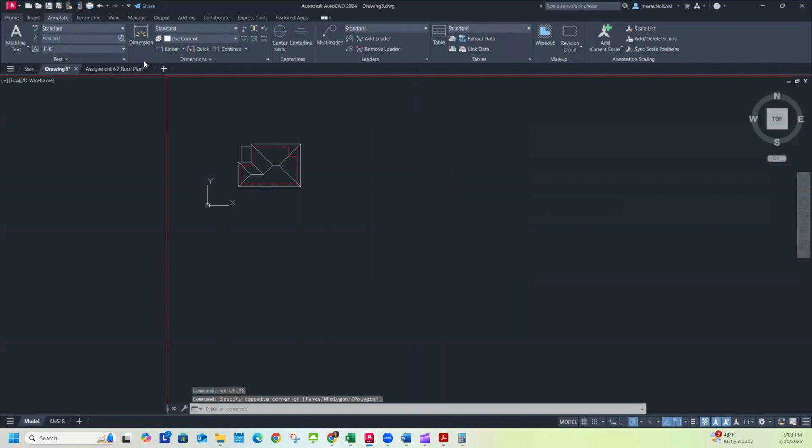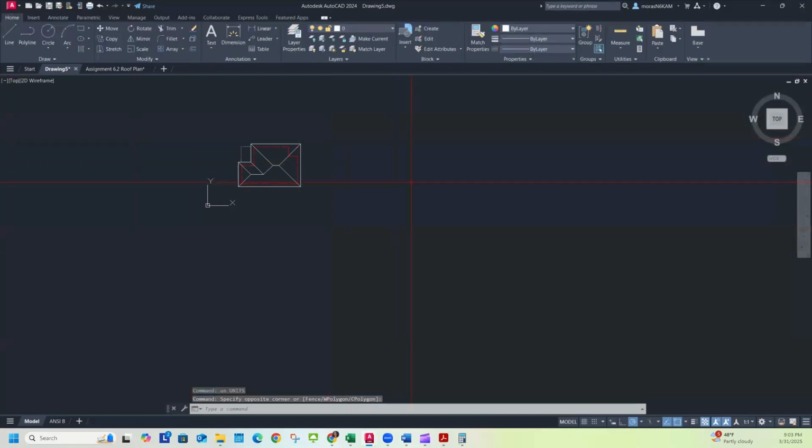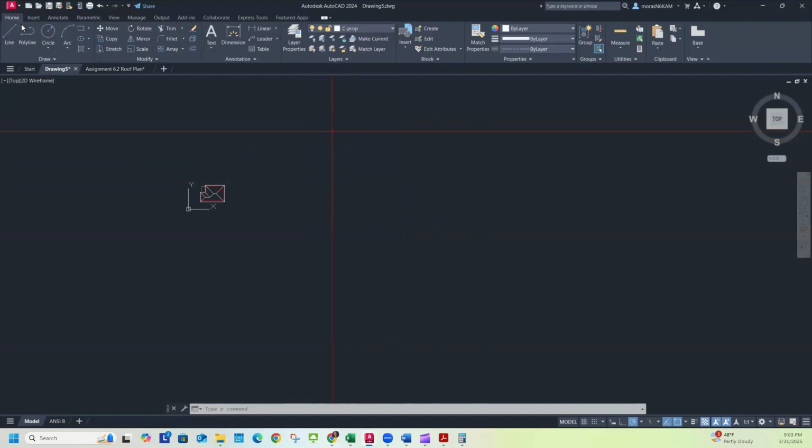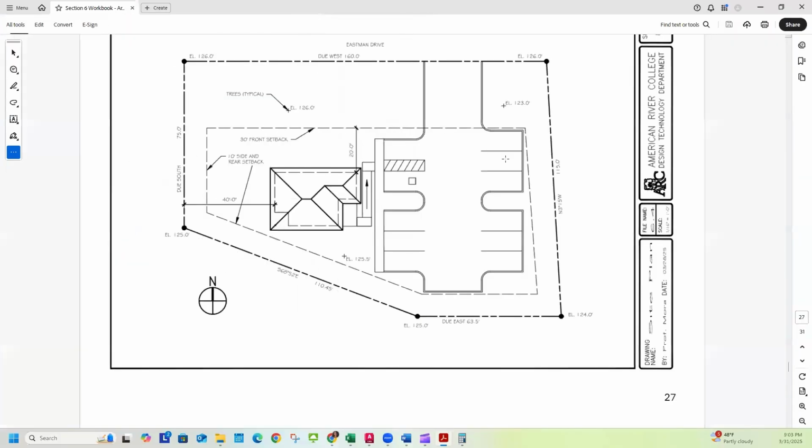All right. And now I'm going to go ahead and start with my property lines. So I'm going to go to the C prop layer. I'll go to polyline, and there's a couple different ways we can get this angle right here.